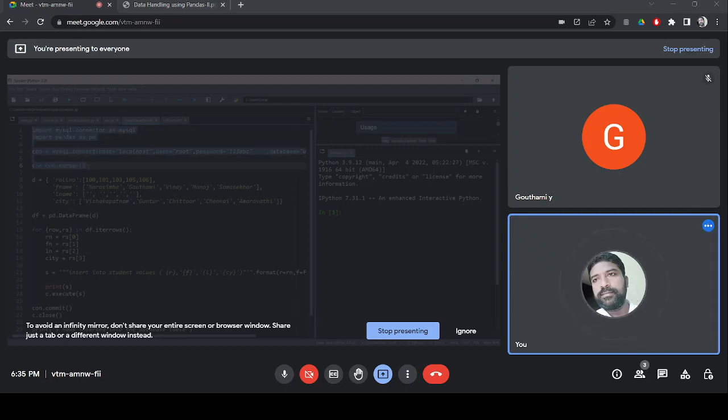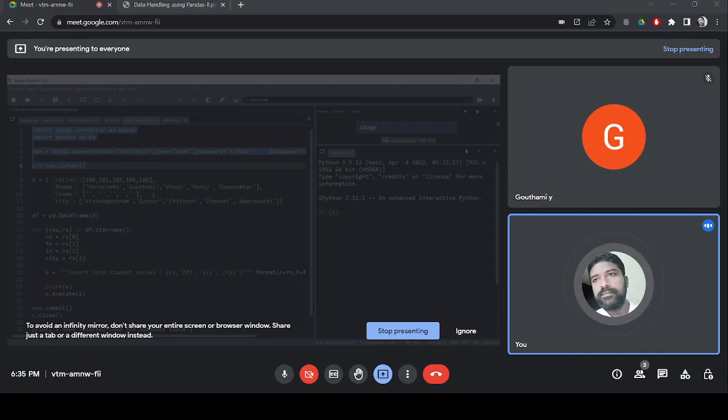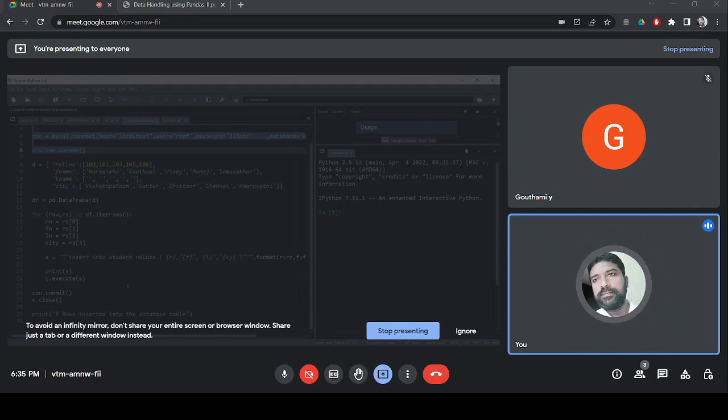This one I want to copy, and this one I want to copy. I don't need to create any data to insert, and commit is also not required. The only thing is I'm going to execute a command.